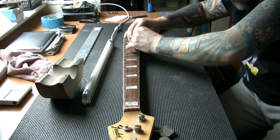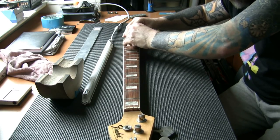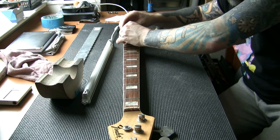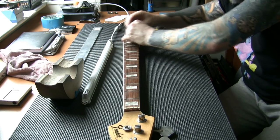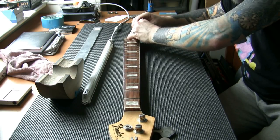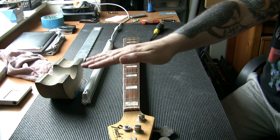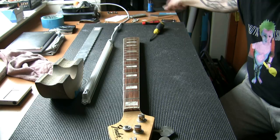I'll be looking at 90 minutes for a complete setup — probably 75 minutes for a normal player setup, 90 minutes, up to 205 minutes on an intensive setup. There's one high fret — that's high in two places there and there. Need to file that flat and re-crown it. That's two frets needing attention. Three — listen to the rock. Three frets need attention. We will tape up the fingerboard, file them flat.